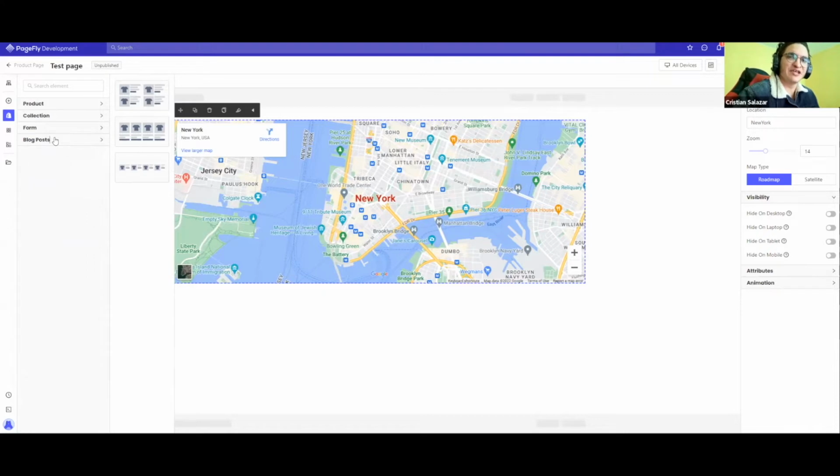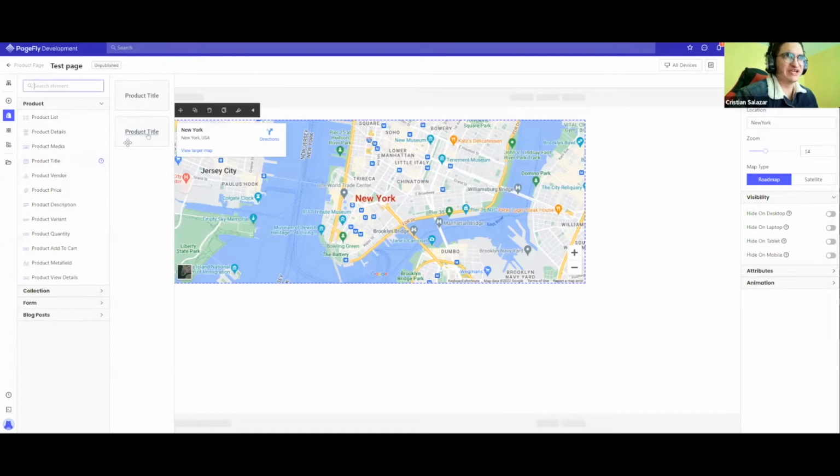As their name suggests, Shopify elements require the data to be added on Shopify. For example, if we go to product and find the product title, here we will find that this element will be fetching or locating the data from Shopify. And this is going to be from a product because we are checking right now on the product.